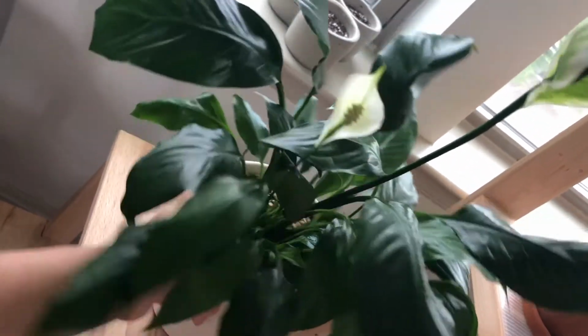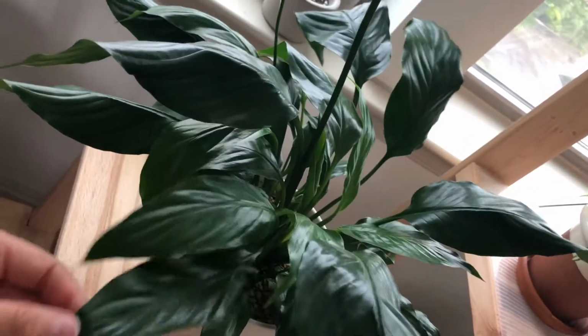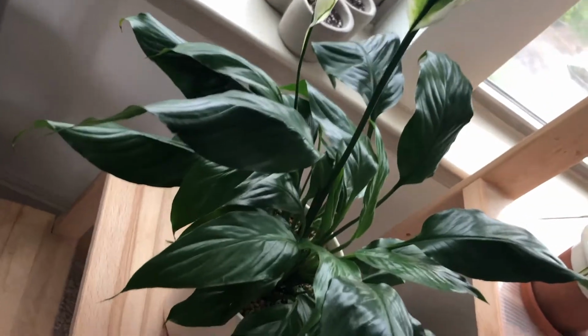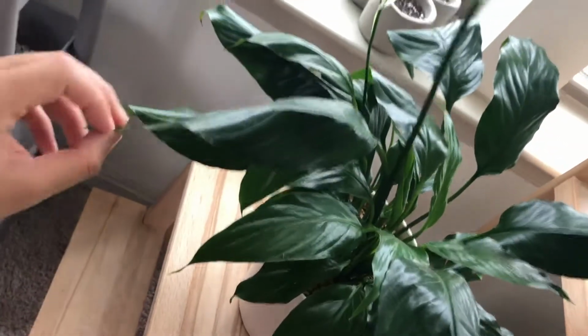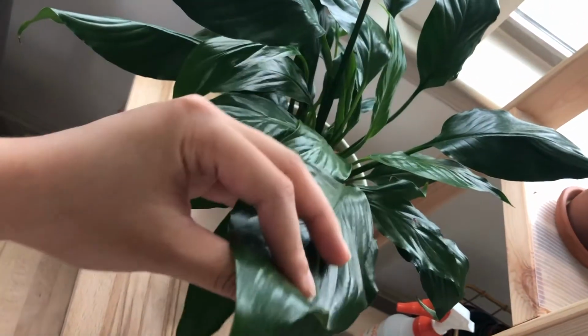This is my peace lily. I got it from a 4-inch pot, and then I checked the pot. The roots were basically coming out from the top of the soil, coming out from the bottom of the drainage hole. So I repotted it. This is a 6-inch pot. And I think this peace lily is my mom's favorite plant because every time I show her pictures of my plants, she always comments on this one. She really likes how the leaves look. It's really dark and really shiny.